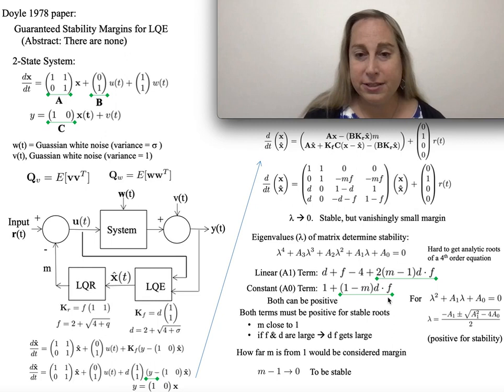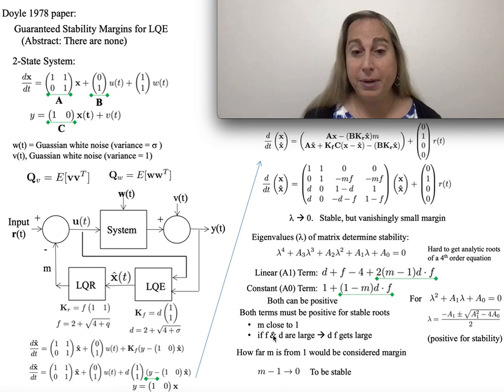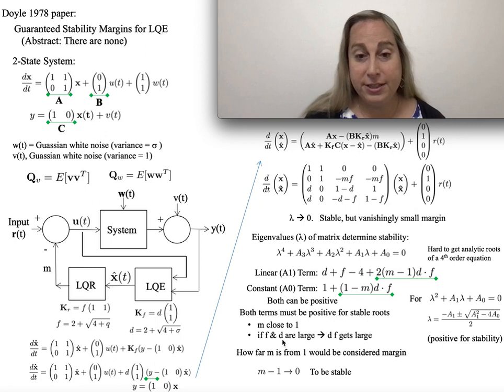But take a look at some things here. I want to look at the range where M is close to 1. And M minus 1 is really what I'm going to be thinking about as my margin, right? I mean, how far away from 1, which is what it should be, am I looking at? That's the first case, first part to think in mind. The second part is to assume that F and D are large. And in particular, we have products of D and F right here. And so that now means the product is large. And you say, well, that's fine. It's still no problem, right? Until you realize that the linear term is M minus 1, and the other one is 1 minus M. Which means that if M is greater than or less than 1, one of those two terms is negative.